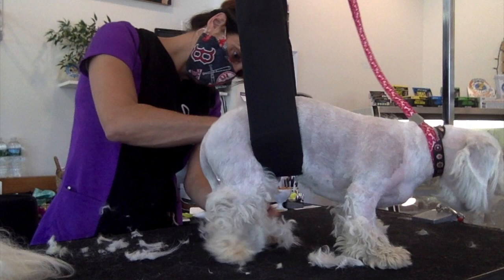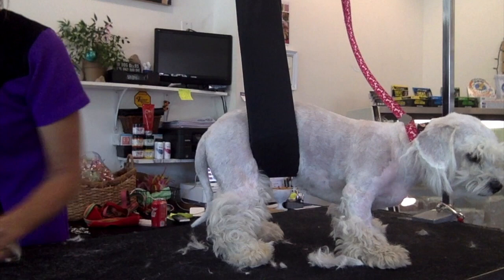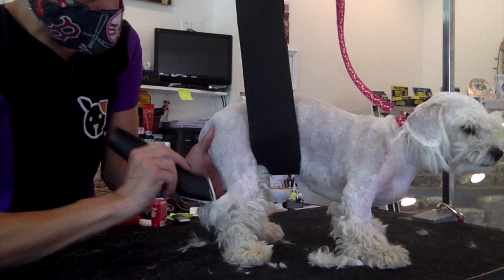See that puppy? He wants to sit, but he can't because of the belly band. And I don't want him to because I really need him to let me finish this as quickly as possible for his sake.